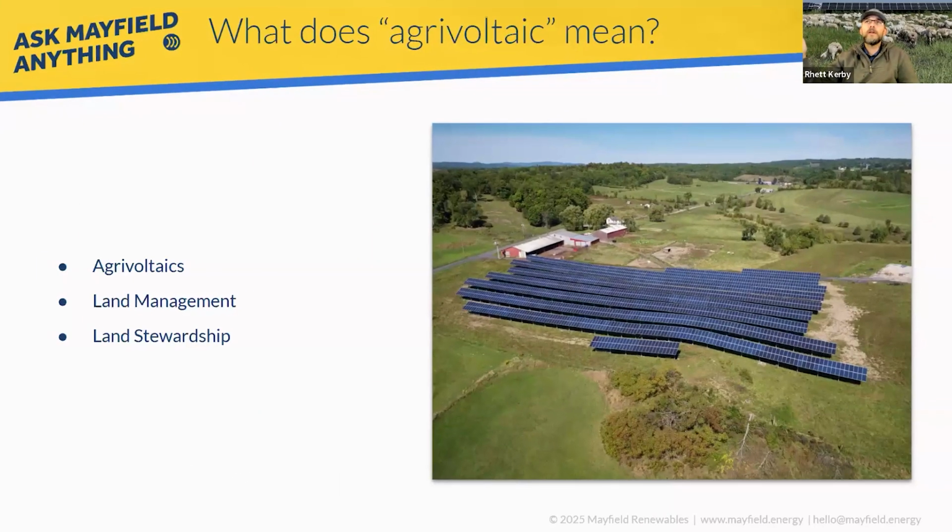You establish your goal, whatever that is, and then we vet that goal according to the site. Is that a realistic goal? And then we back our way into what our execution strategy is during construction to ensure that goal is able to be met. But you're exactly right. If the grading is not done in a way that preserves the topsoil, your goal for agrivoltaics will be very unlikely met, because that topsoil is the piece that allows for vegetation to grow on that site.